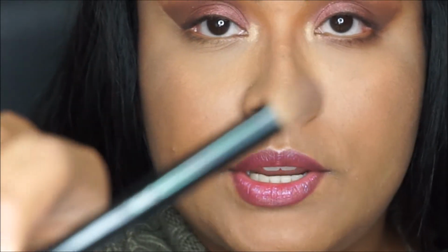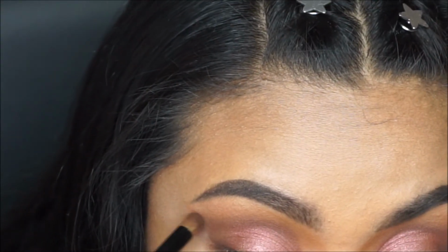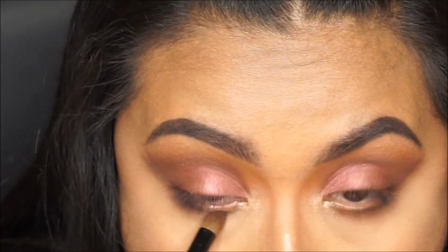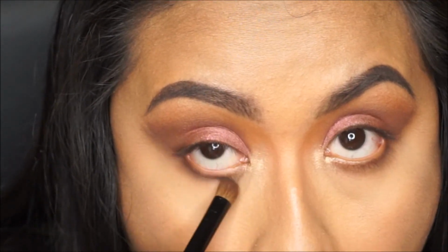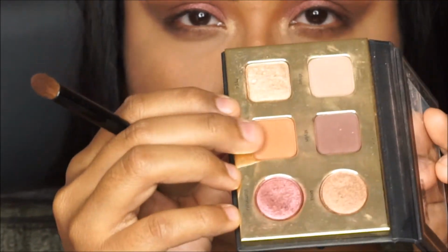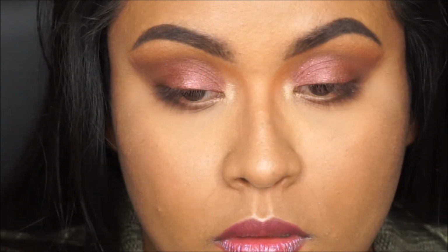Okay, now with the pencil brush, I'm gonna be using Styling, the eggplant shade, only a little bit, to blend out the eyeshadow. Now I'm gonna go with the orange shade right here, a little brown orange, burnt orange maybe, and apply it at the bottom of that purple and blend it out.